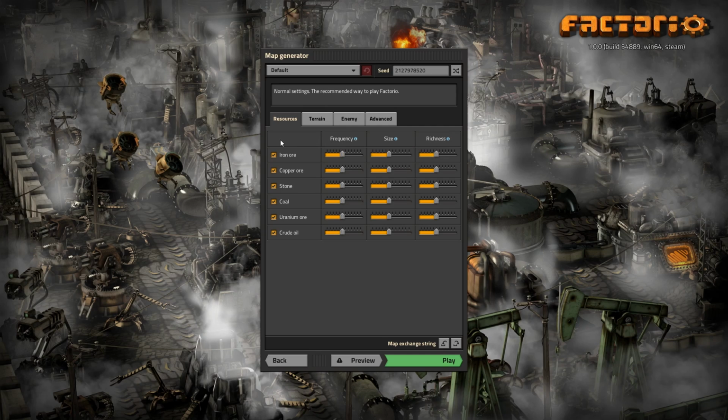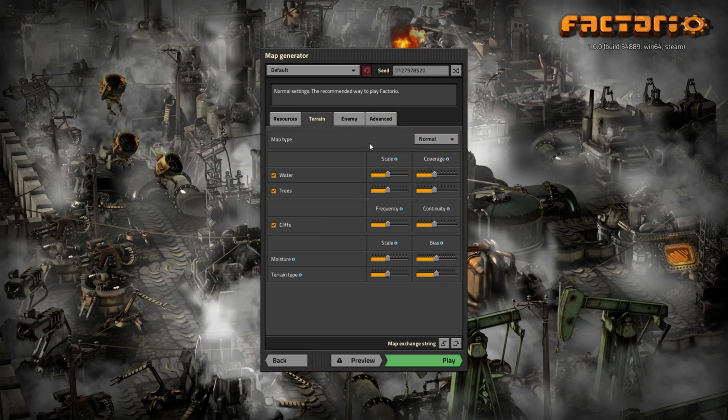But this is basically how far apart your resource patches are, the number of them, the size is, well, self-explanatory. And then the richness is basically how much resource there is per patch. If you increase the richness, it may be 5 million instead of 1 million. If you reduce it, it may be 200,000 instead of a million, etc. So these are a little finicky, but for the most part, that's what they do. You can just drag them up and down for each resource, however you like. Terrain, again, is fairly self-explanatory. A lot of the time, for a newer player, you can just leave this default.